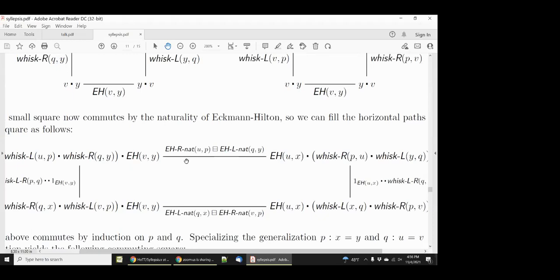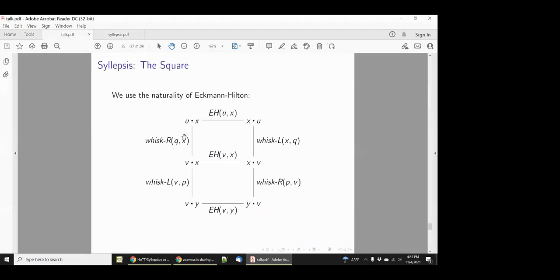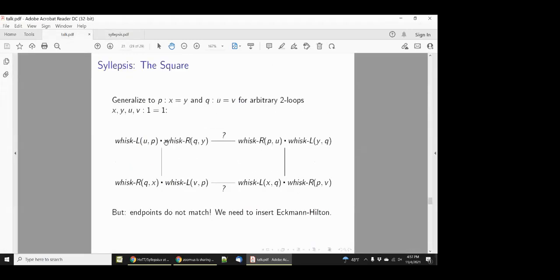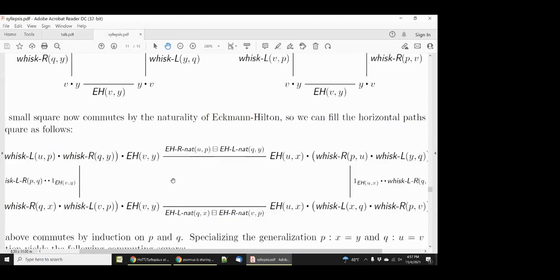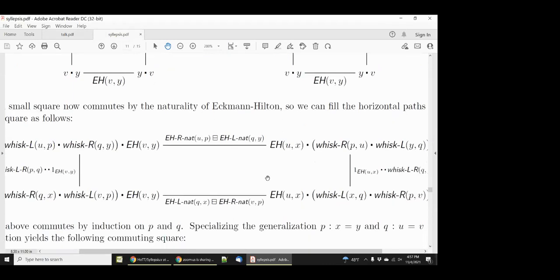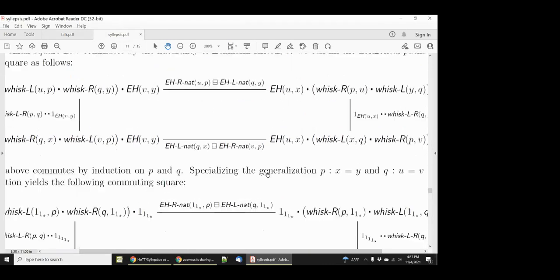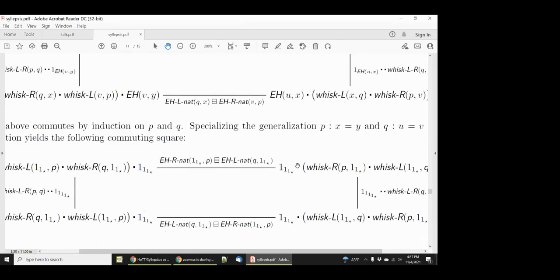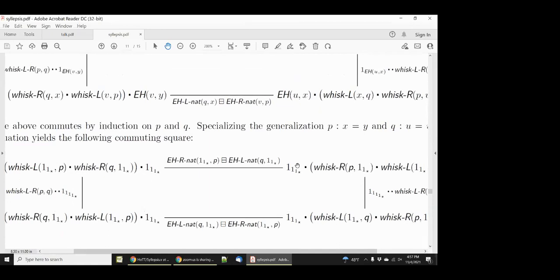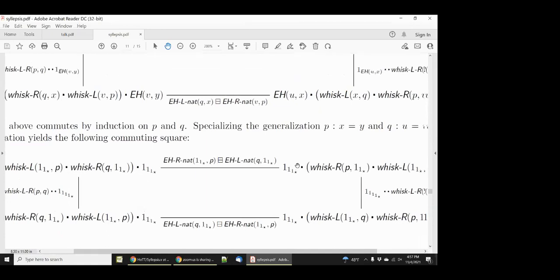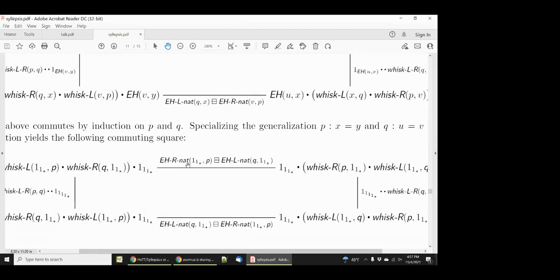Well, that is obvious because, as we remember from our slides, P and Q are completely arbitrary paths. They're not even loops anymore. So basically, we can just kill the whole diagram by path induction on P and Q, and everything is going to be reflexivity. So that's pretty good. And now let's substitute the actual endpoints into the picture. So we have basically the same picture as above, but now we have these ones here.